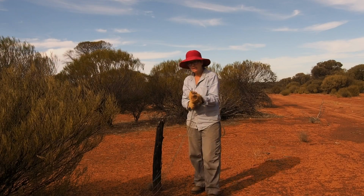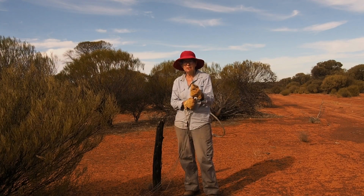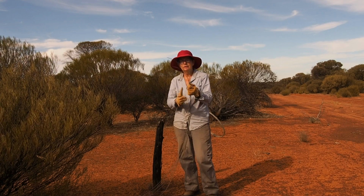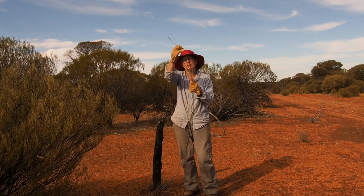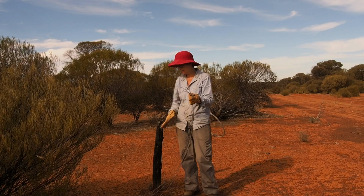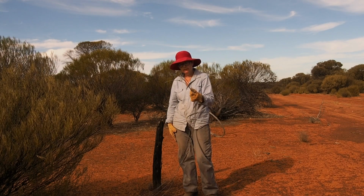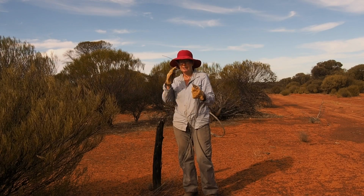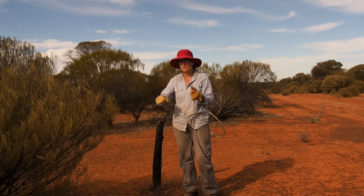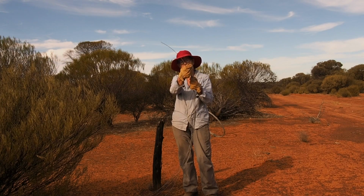Okay, so we've cut this end. Now when you cut the ends, if they're under tension, you might have a longer bit and a short bit. That's because when the fence was made, each wire is individually tensioned. I suppose it depends on the fencing contractor as to how much he tensioned each individual wire, but you'll find that some are longer, some are shorter.